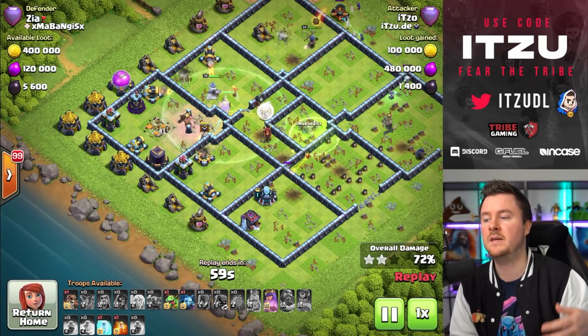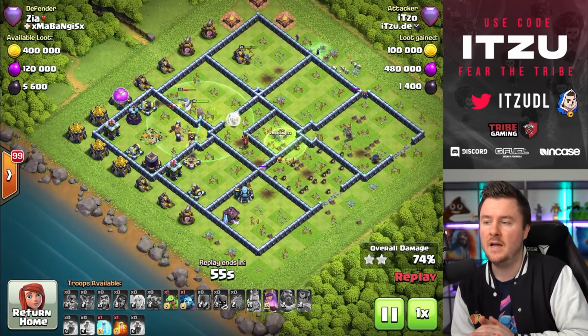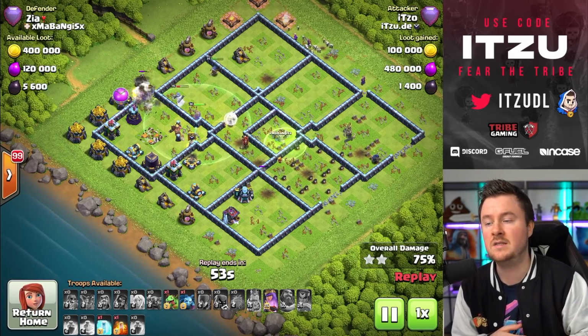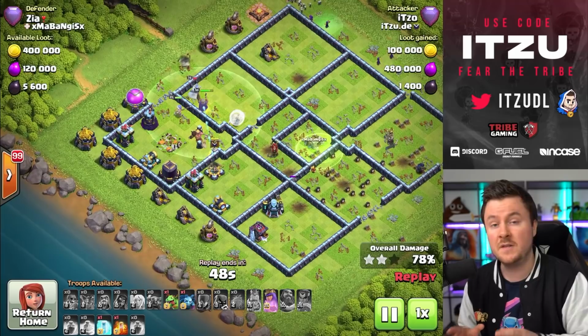The Royal Champion is coming in, supporting everything on the top right. We have our witches still alive, which is key. And this is still looking doable. We have our queen ability still left. And even though I messed up so many things, it's still working. But still, you can see the difference.